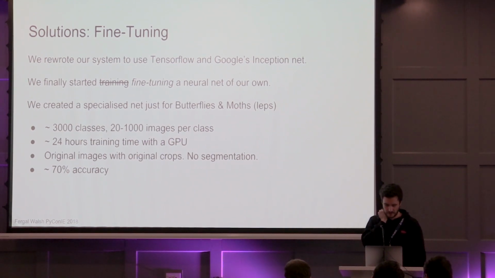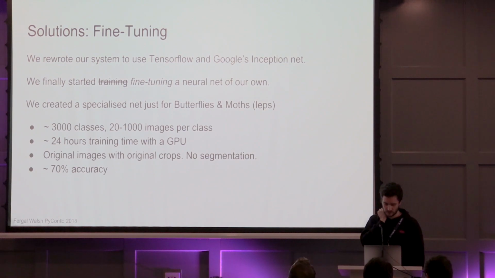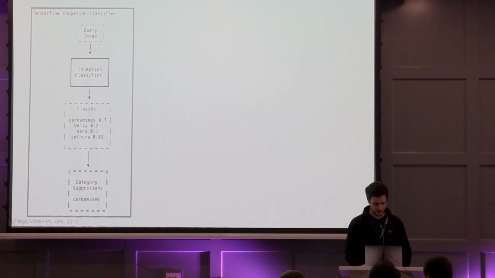And in this case, we didn't do that image segmentation step anymore, which was a bit disappointing because it was so cool. But we thought that we don't need it because we're going to train the network and make it learn the difference between background and foreground, the things that are important, the things that are not. And in the end, it was pretty accurate, especially given those 3,000 classes.